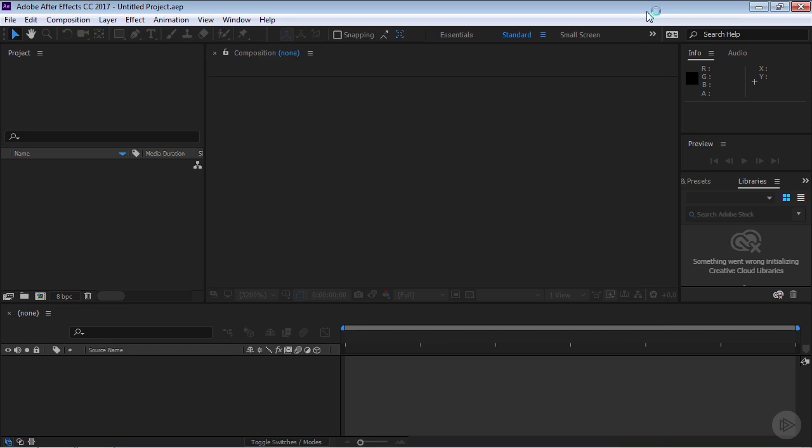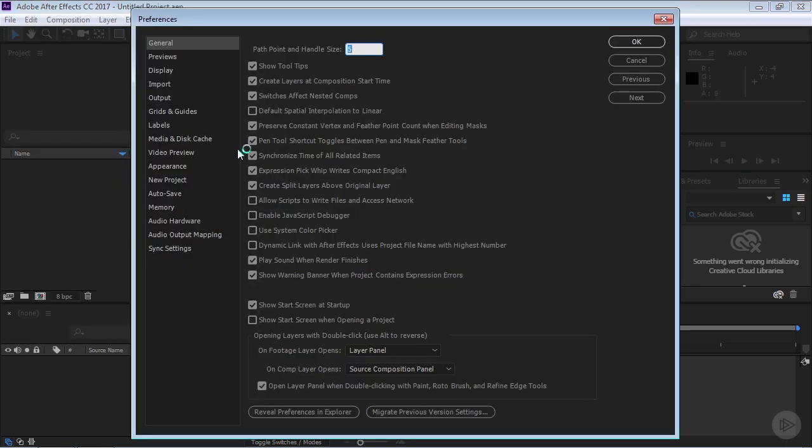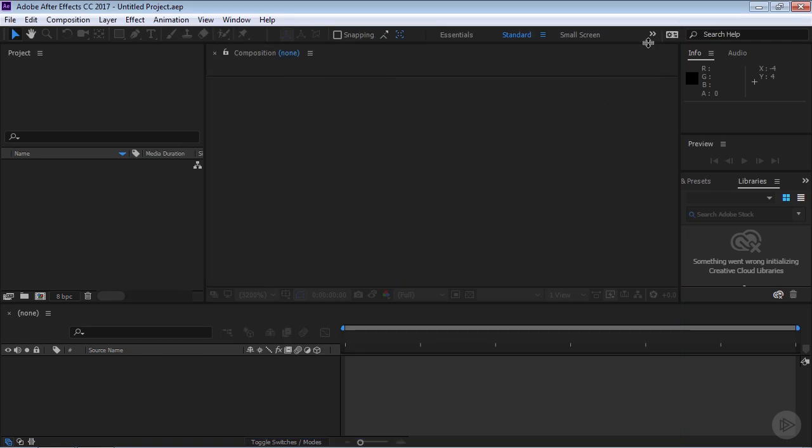And I'm going to change the preferences here in After Effects. To access preferences in Windows, you go to Edit Preferences. On a Mac, it's After Effects Preferences. Go down here. And you can click on any one of these, but you're going to end up going to General. Once you get to the preferences, you can change which panel you're in by clicking on one of these, but we're going to stay in General here. Now, there are all sorts of preferences you can set in After Effects, and changing them is kind of an advanced thing to do, so I'm not going to talk about it in any detail here in this course. But I do want to show you one thing, and that is this little button down here, Show Start Screen at Startup. I'm going to uncheck that and click OK. And now that Start Screen is going to go away.